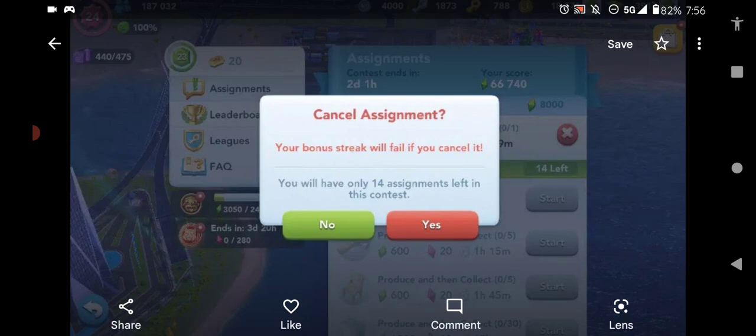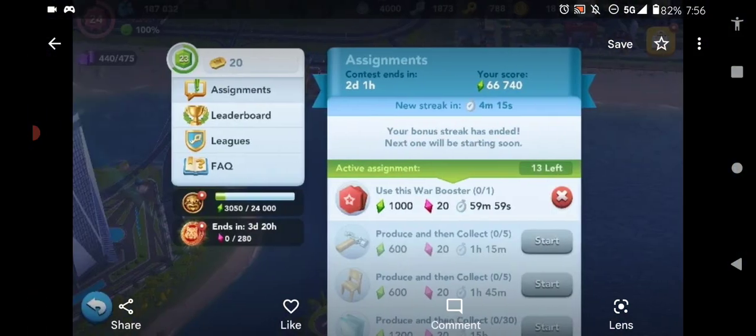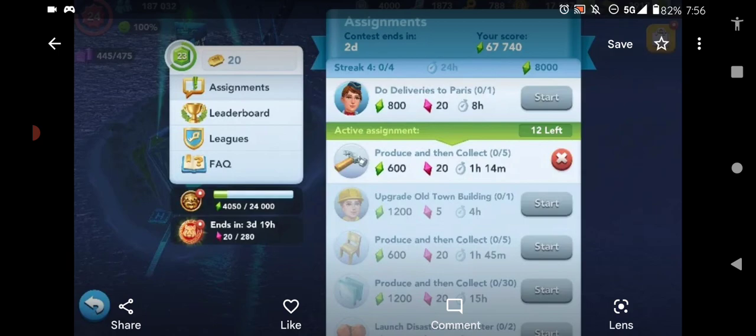There isn't 1 streak that you've been able to do. You get 1 or 2 assignments in. I mean, at this point, I would think it would be kind of stupid to cancel again and waste another task. You should have just worked your main list, honestly. If you were going to cancel anything, you should have just canceled something on the main list. Because this is ridiculous. So he does the war booster, gets the Old Town in the main list.